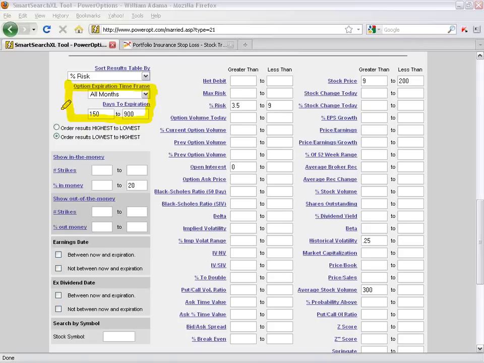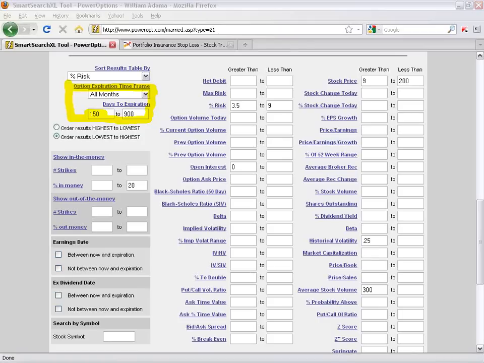In this situation, we're buying stock and we're buying a put for an insurance policy. The radioactive decay line shows us that the rapid time decay of an option really occurs in the last 60 days, really in the last 30 days. By forcing the search to go at least 150 days out in time, at least 5 months out, we're setting ourselves into a position where even if the stock doesn't move in that first 30 or 60 days, we won't see a rapid time decay. We'll still retain most of the value of our put option and then decide what adjustments we want to make if the stock's not going in our desired direction.